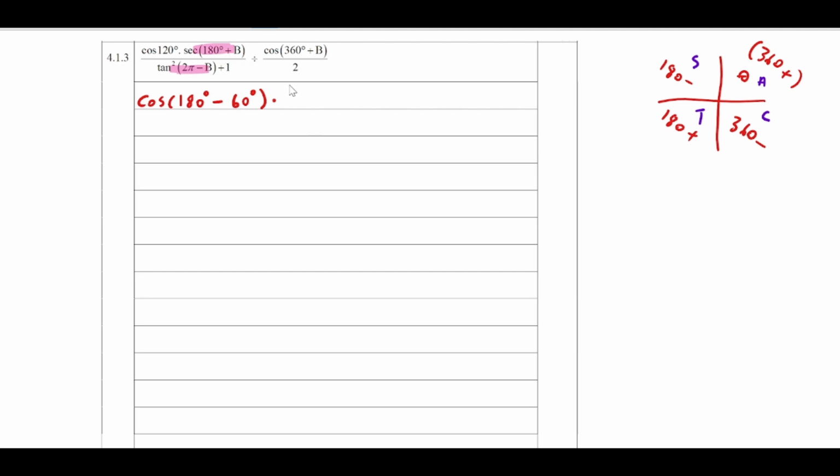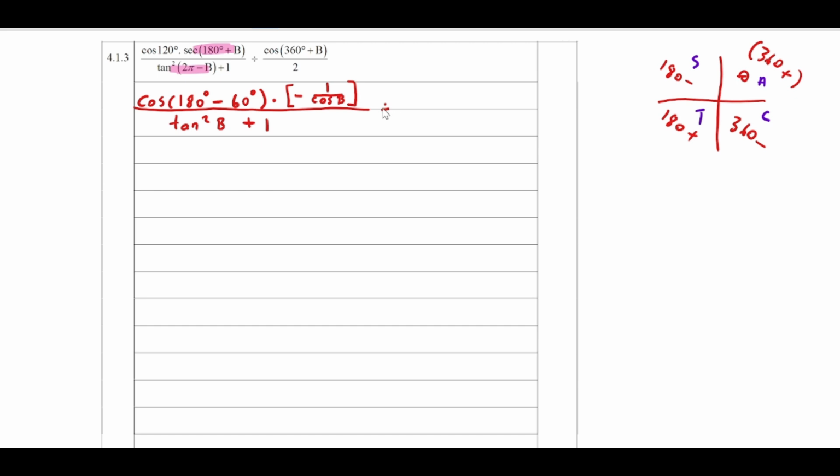We have already simplified it, so I'm just going to put it in the square bracket and say that this, we have simplified it to be negative 1 divided by the cosine of angle b. Put it there. And then we're going to divide all of this. This one also we have simplified it. Tan squared of 2 pi minus b was simplified to be positive tan squared of b plus 1. And then all of this is being divided by. Okay, fine. Let's continue the division.